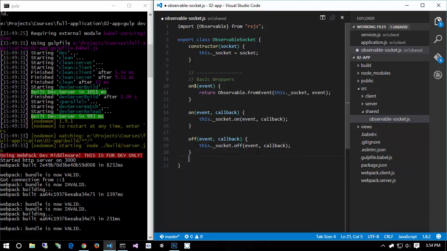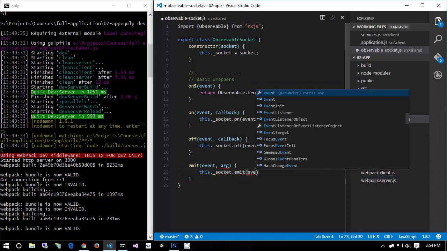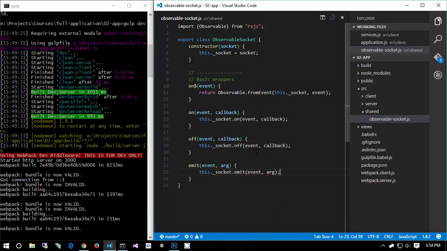And then we're also going to do an emit event arg. So I'm also wrapping the basic emit method. So if you recall, the emit method sends data to the server. Now, because of the way I'm going to build this class, and because of the fact we're using Reactive Extensions, we're only ever going to pass one argument to the emit method. Well, two arguments, obviously, because we have to tell it what event we're invoking, but one argument after that. The reason we're doing that is so that we can play nicely with Reactive Extensions. We'll be passing sometimes more than one argument behind the scenes, but it'll be abstracted away, and we won't have to worry about that in our client code.